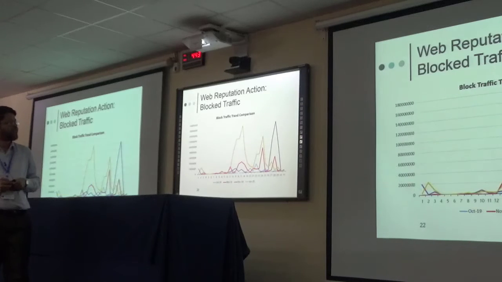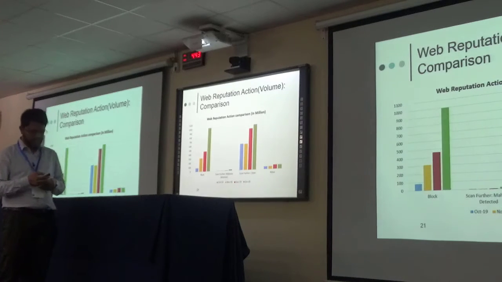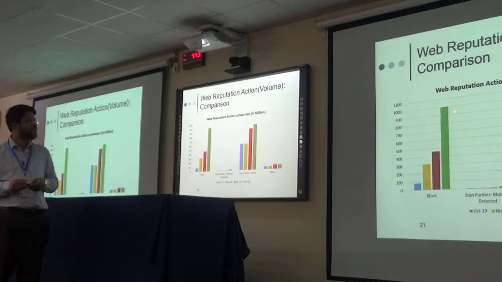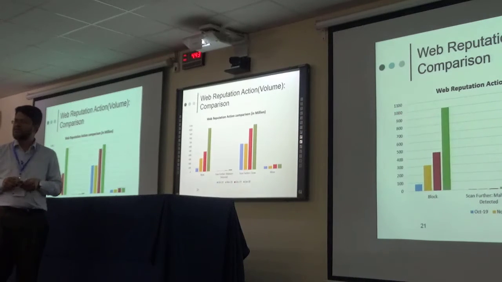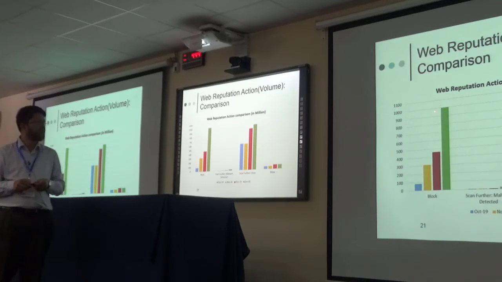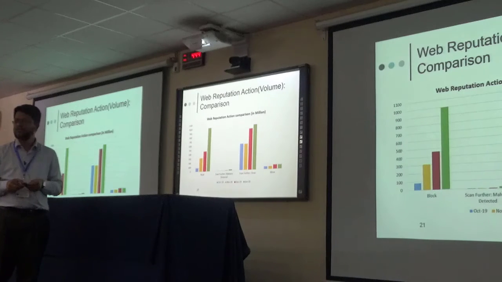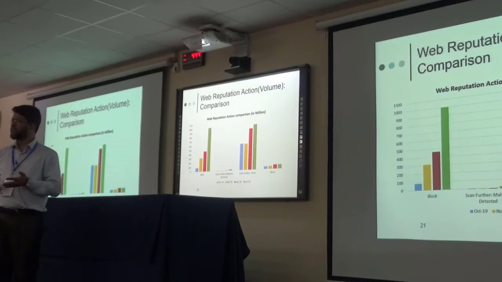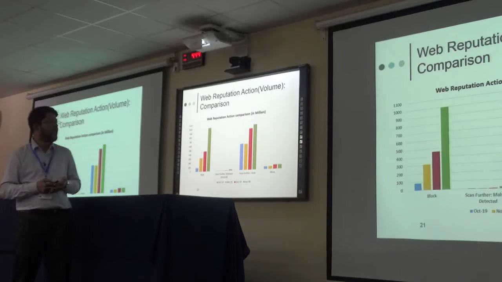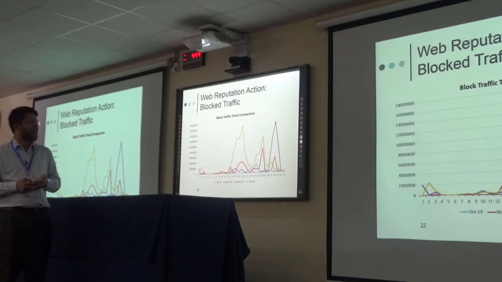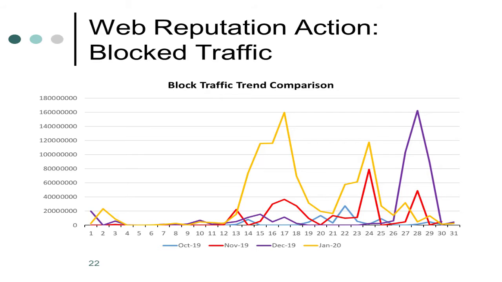So this is for the last 4 months in terms of millions. And also if you look at the left side, it's almost 1,000 million. That means the maximum block packet count was almost 1 billion packets, or 1 billion transactions. So here we are showing trends for the block traffic, for different months. In the x-axis we are showing the dates of every month. So we have 4 months of data.